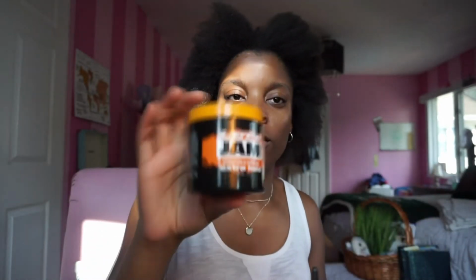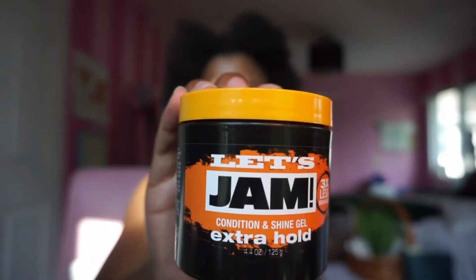And I'm using a cream as I did last time. So this cream I'm using now is Cream of Nature. So I'm gonna use a cream for the length of my hair. And then I have jam, of course, for the gel that I'm gonna use to sleek down my roots. I think this time around, I'm just gonna go for box parts, like before I was trying to achieve triangle.